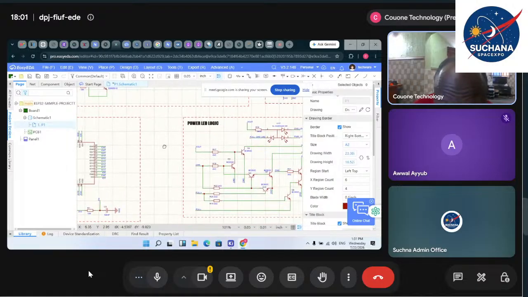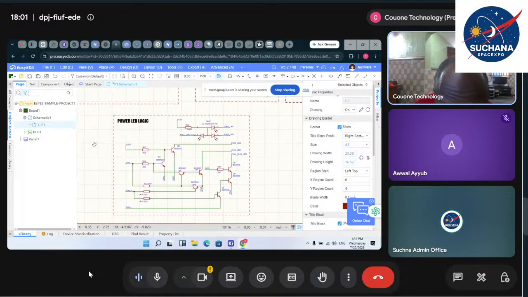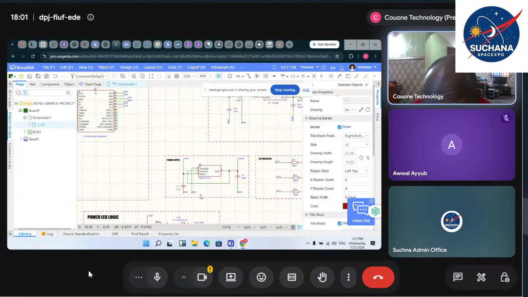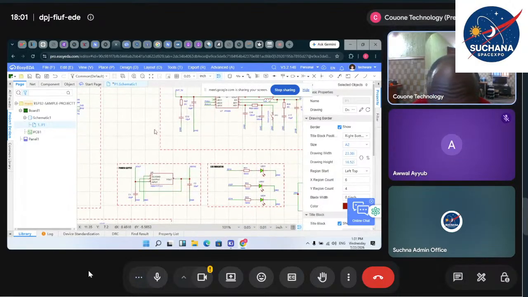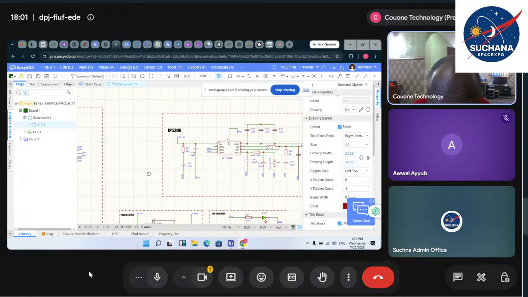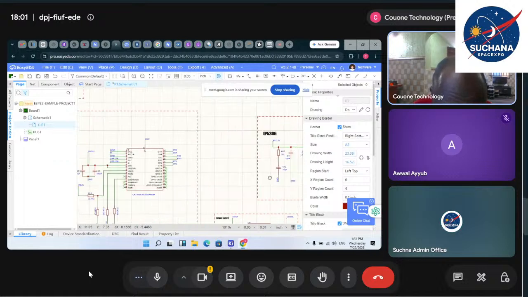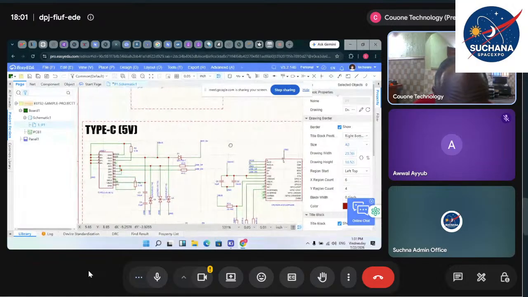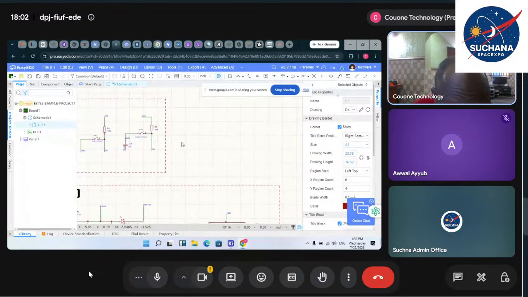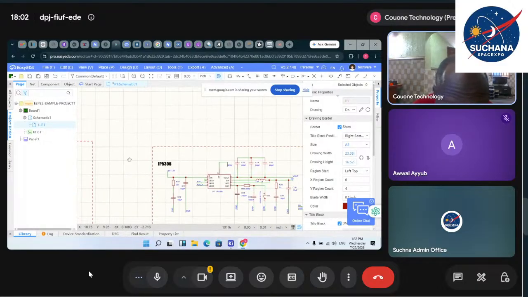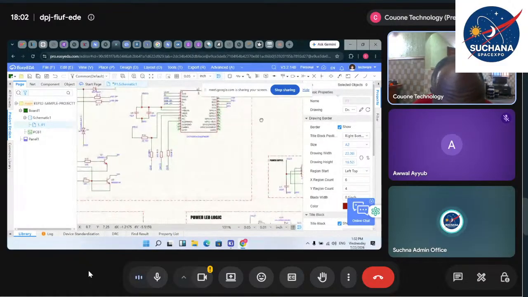This is a power LED logic. This is a power supply. This is an LED indicator, and I have IP protection because in Nigeria electricity has been a problem. So this is IP5332, and I put a Type C port. I will complete it by tomorrow so I can share it with you. You can correct me.